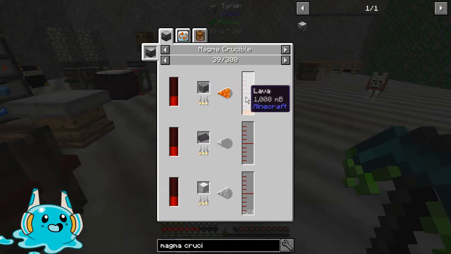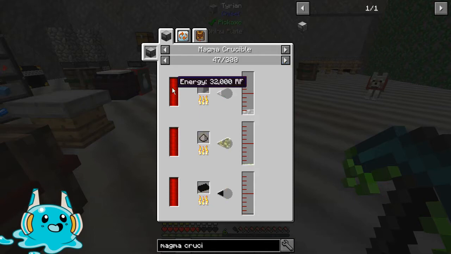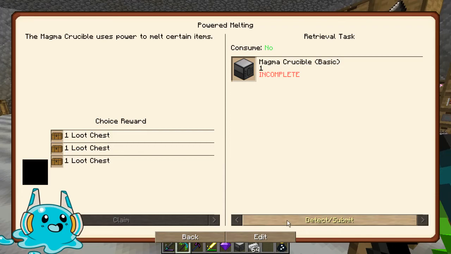We can make magma from cobblestone, which is actually quite efficient. Like that is 300,000 RF. So that's very expensive RF-wise to make 1,000 millibuckets of magma from cobblestone. But even though it's very, very expensive RF-wise, it's not terrible. I mean, some of these things take a lot more RF than 300,000. There are lots and lots of recipes we can get through for that.